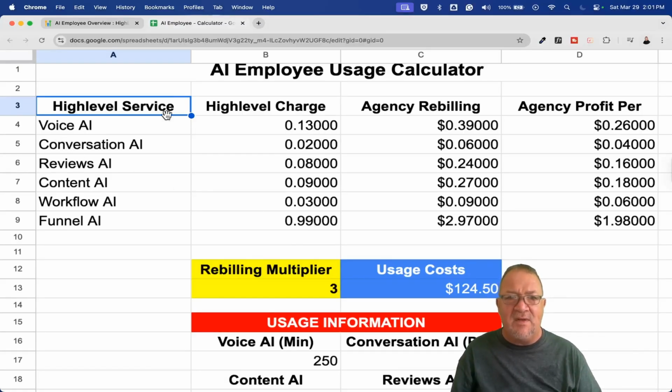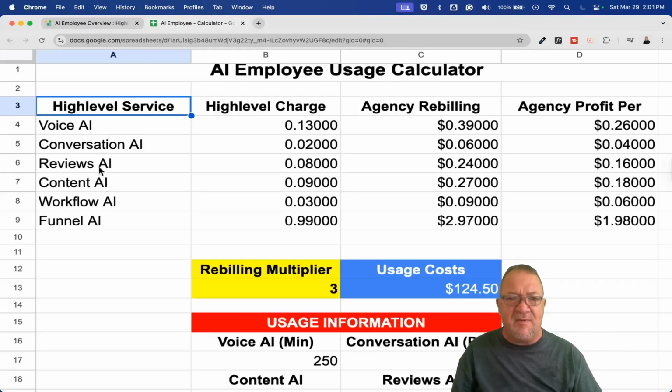Now, again, the voice AI is 13 cents, and they charge that per minute. So it's good to understand how each charge is charged. Voice AI is charged per minute. Conversation AI is charged per response. With conversation AI, if you remember the text chat widget or the WhatsApp widget, every time a reply is given, that's when you get charged 2 cents. So just keep that in mind. That's why it's helpful to limit conversation AI, how many of those back and forth you can have, because that's going to ultimately chew up a lot of your time. But if you're on the unlimited plan, who cares?